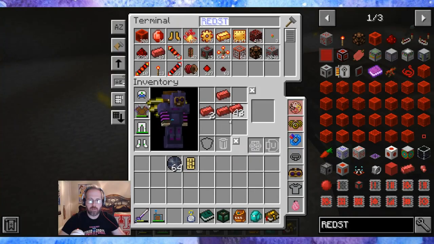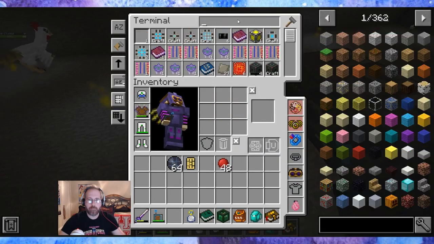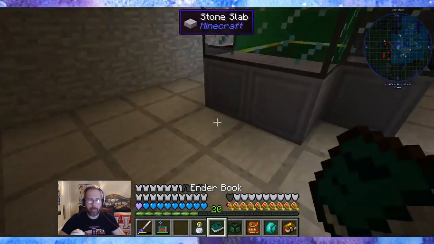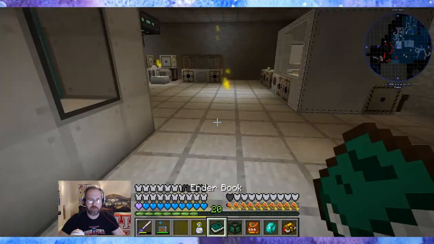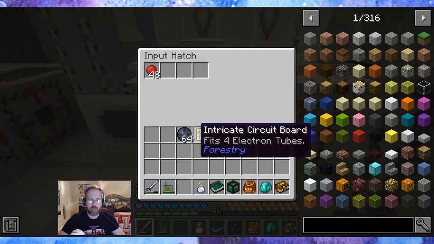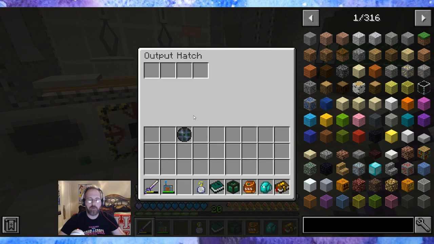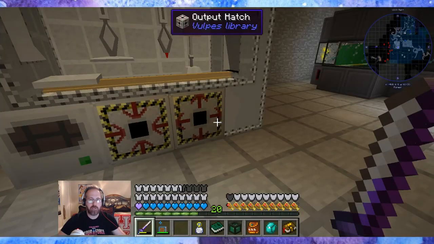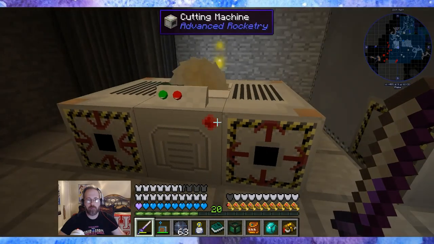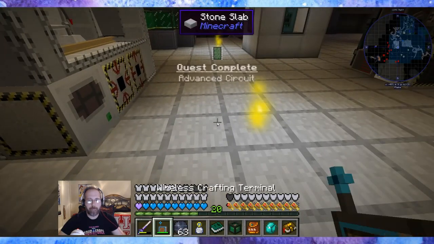And then this should be like that. Cool. New mechanism. And let's pump this through the precision assembler. That's what it was. That, and this. Makes one of these, and then this through the cutting machine. Nice, we got four. And ding-a-ling-ding.